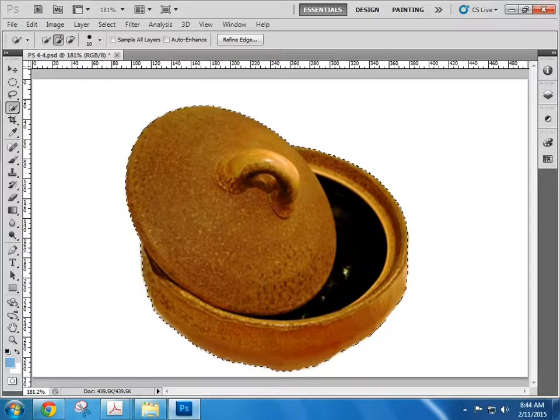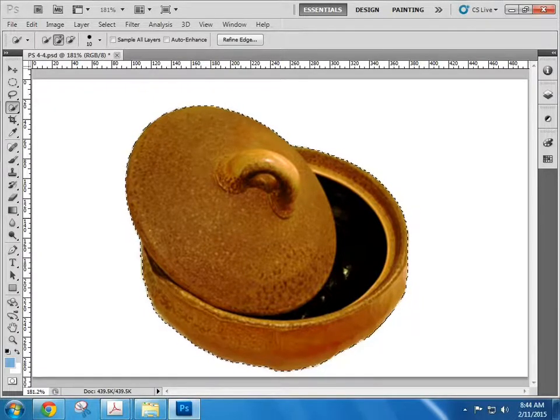Problems? Quick selection tool is fairly easy to use, and it does a pretty good job. This is another way of creating the selection. The first one, we use the elliptical marquee in conjunction with the Magic Wand. Okay? Selection was not as good because there were some unselected areas here. Now we're actually using the quick selection tool to do that.